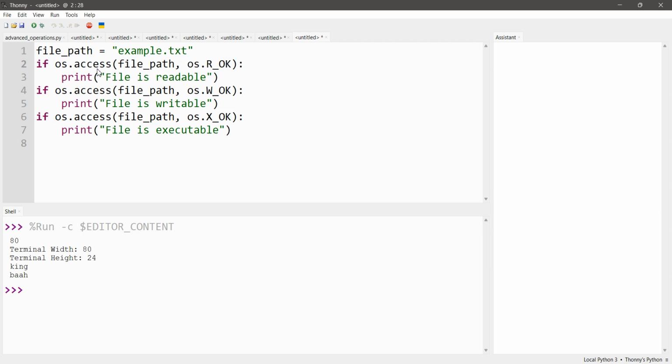Now it's going to use the os.access method. It has two arguments: the file, and then you check for the Boolean. Either os.R_OK is readable. If this one is true, then it's going to add on that the file is readable. Then it's also going to check the file, and if this one, os.W_OK, is false, it's not true, then it cannot execute the information here. It will just skip that.